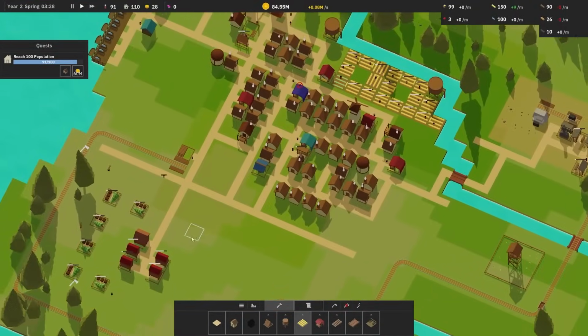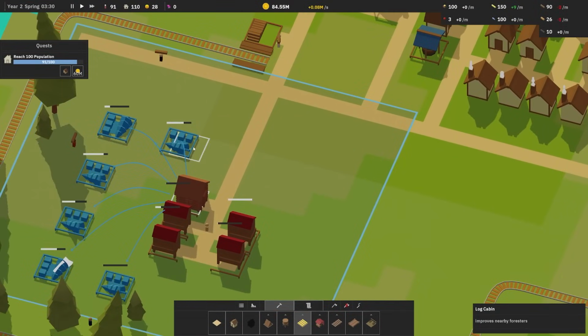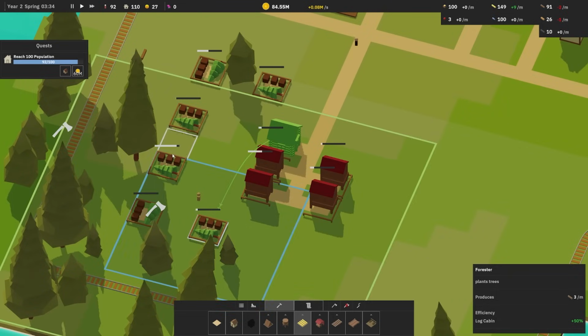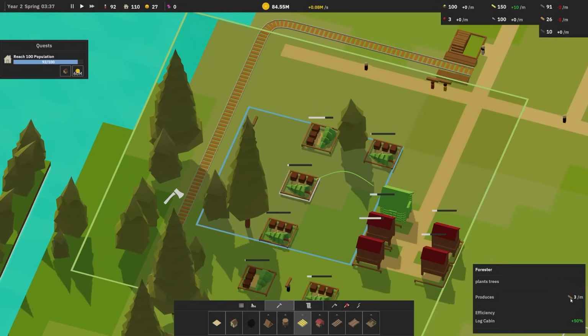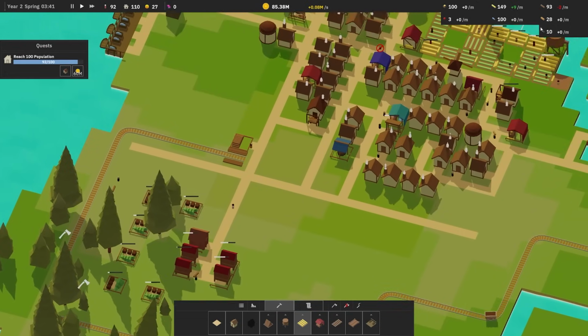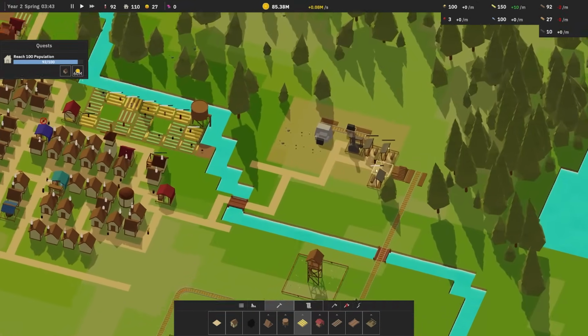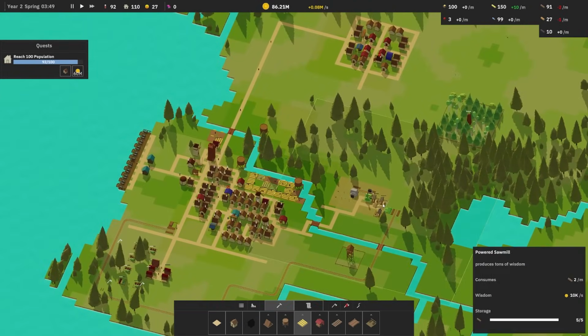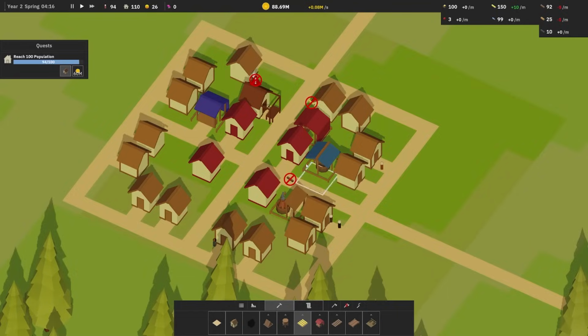Okay, so we got something called a log cabin, which seemingly improves the efficiency of foresters nearby. Now, I don't know if that ability stacks, but presumably these guys will produce 3 wood per minute, and then these guys will chop pretty regularly. So we should have a net positive wood. We are generating like an absurd amount of wisdom right now through burning wood in these powered sawmills, which is quite fun. I built this little sector.